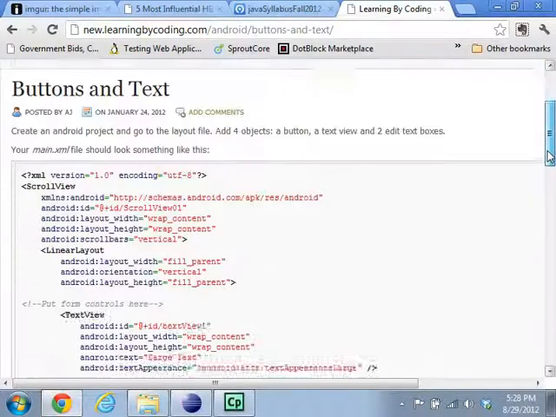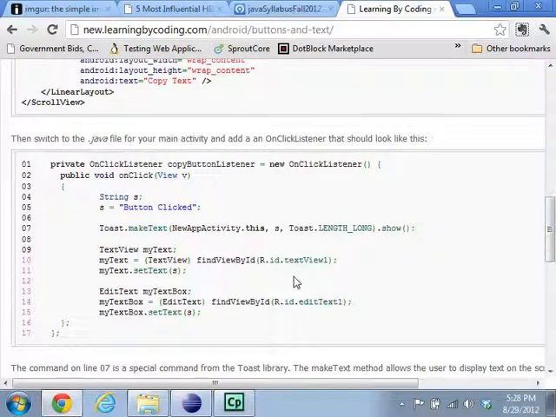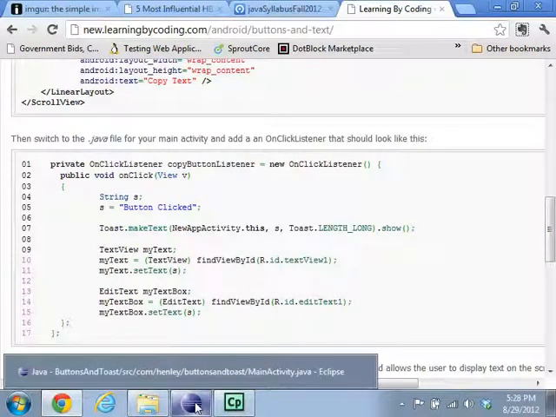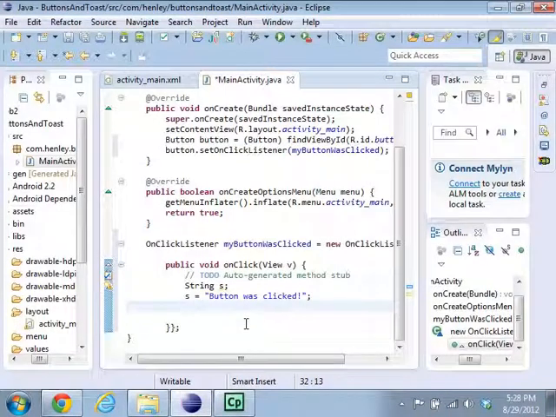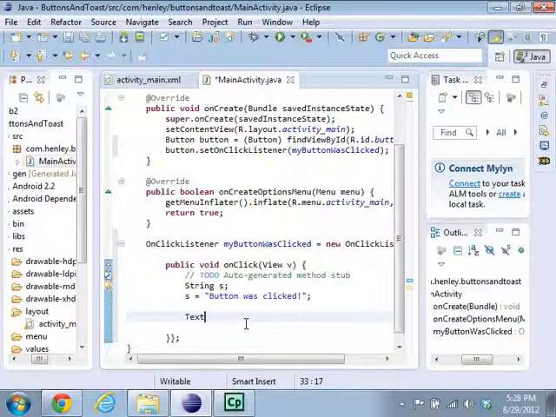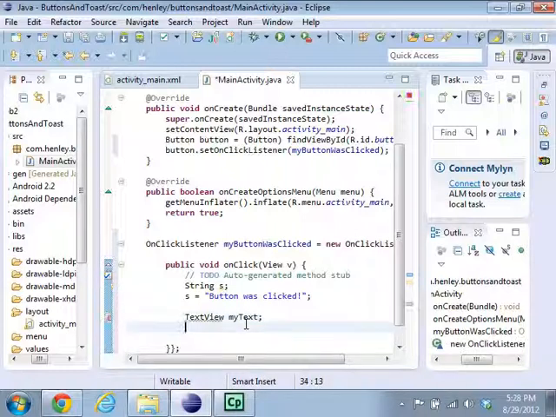What else am I supposed to put here? The toast message followed by the text views. So, TextView myText. Now this is another way of declaring it.